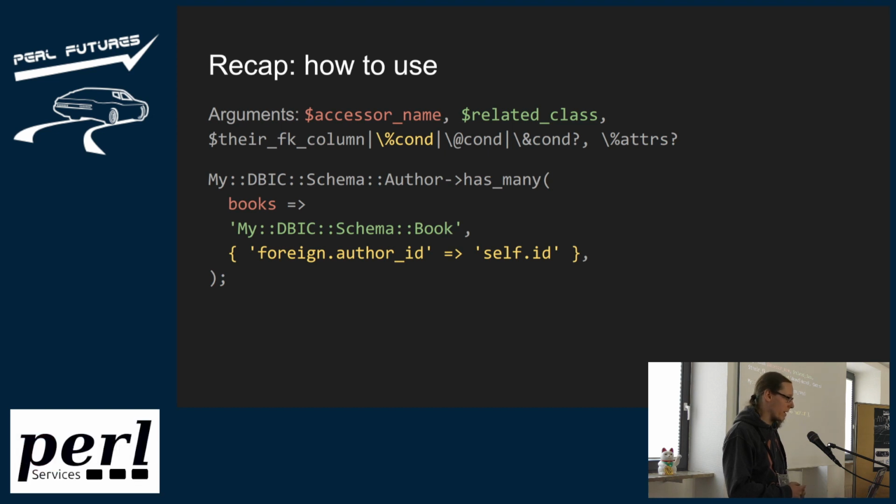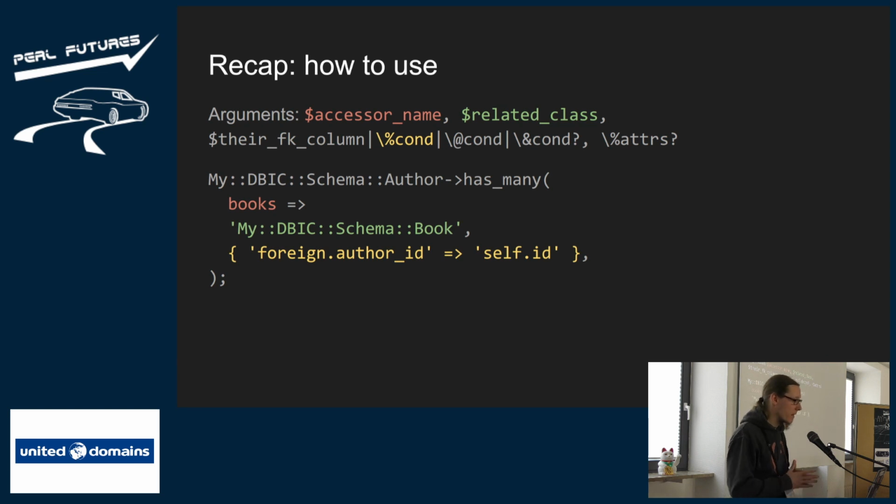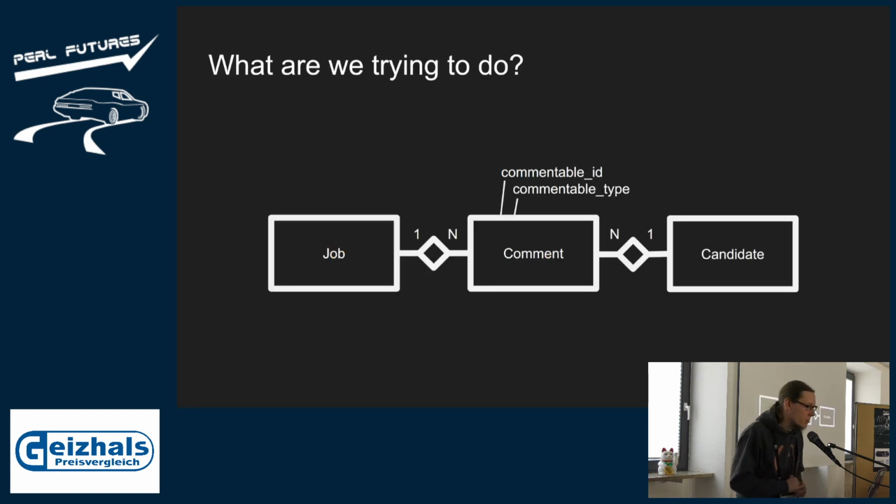And that's really interesting. So in this example, it's quite simple. It's just a hash reference that says the foreign author ID should be used to find self ID. And in this case, self is the thing that we are relating on. So in this case, the schema author, or typically that would be __PACKAGE__, that's self. And foreign is the other table we're joining to, so the book. So that has an author ID, and the foreign one comes first. Yeah, but it's a hash ref. And that's really simple, and you just write those and it works. And then it looks like this and works.